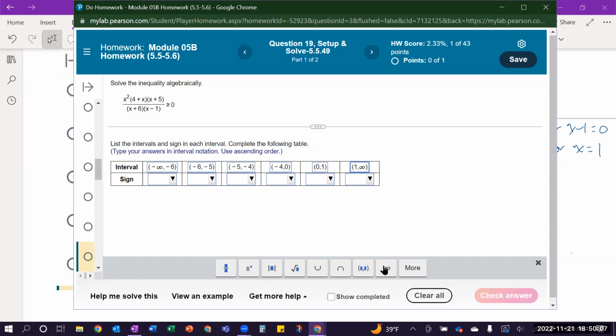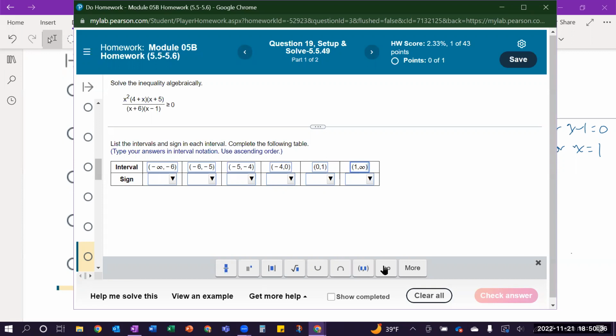Okay. So again, I put them in as open intervals. They should always be open. When they're asking you to test these intervals and list out the intervals, you're not doing the same thing as what you would do if you were looking to see where it is greater than or equal to or less than or equal to. We're not to that part yet. So we're not going to decide whether we should have a closed bracket or an open parenthesis. The intervals themselves are open.